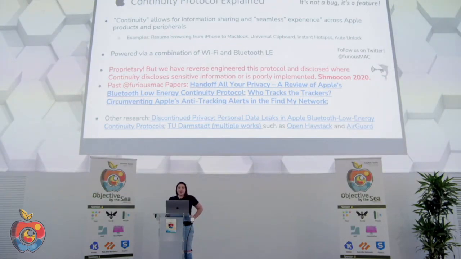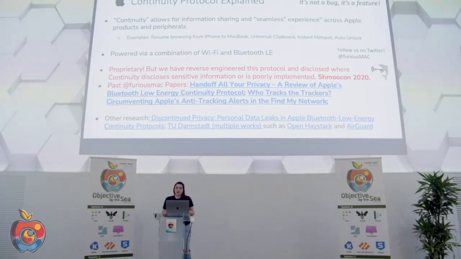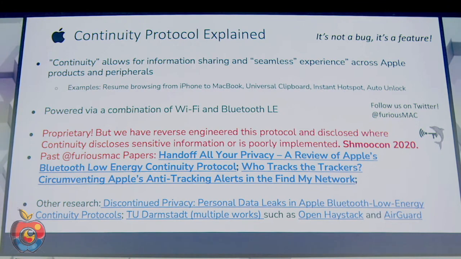So what information is your iPhone or MacBook giving away about you? iOS and macOS use a variety of protocols that fall under the continuity umbrella and that will share information across users' devices to give you a seamless experience. However, much of this information can either be passed in the clear and sniffed and captured, or even mimicked by other nearby devices.